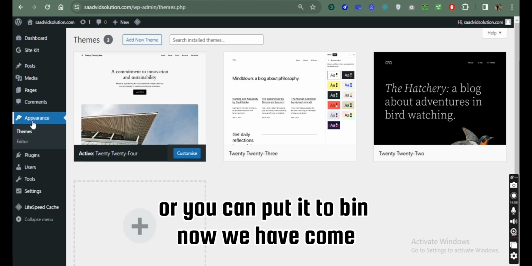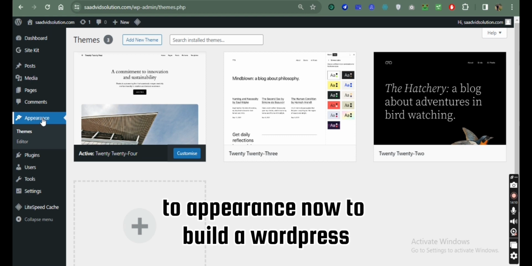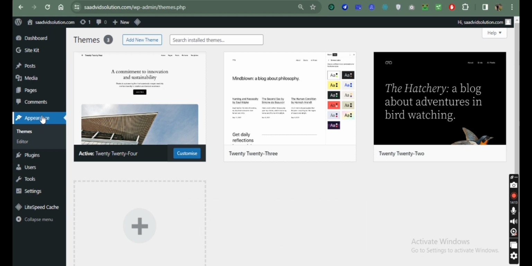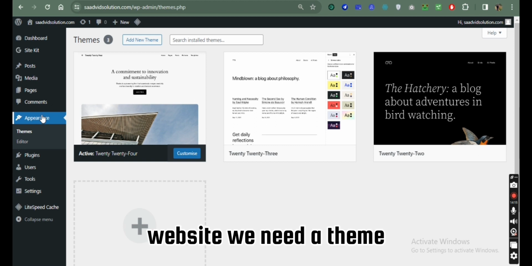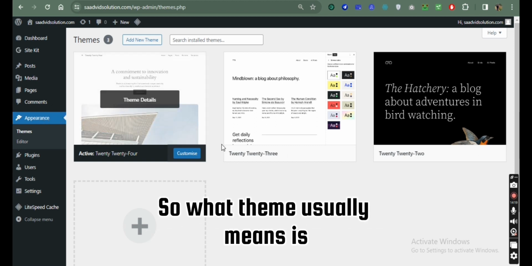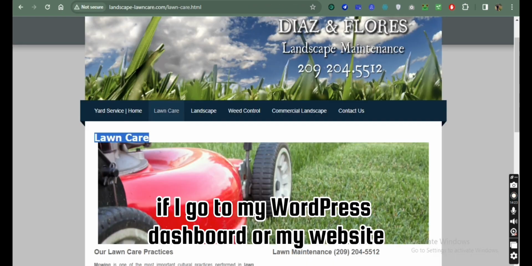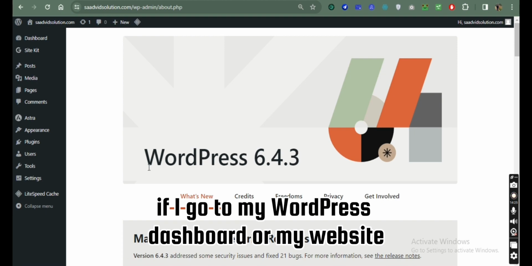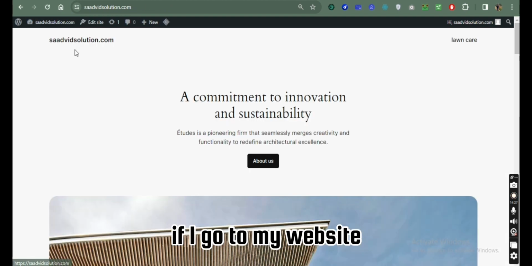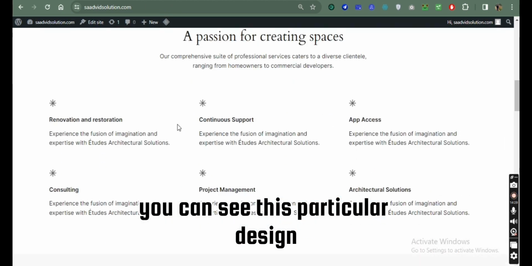Now we have come to appearance. Now to build a WordPress website, we need a theme. So what theme usually means is, as you can see, if I go to my website, you can see this particular design.